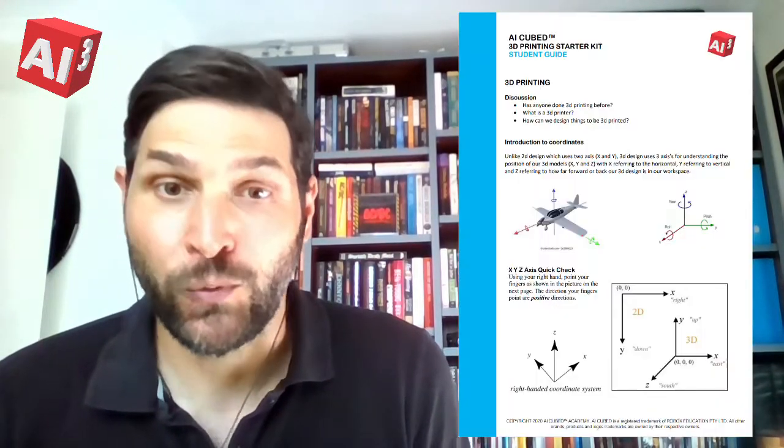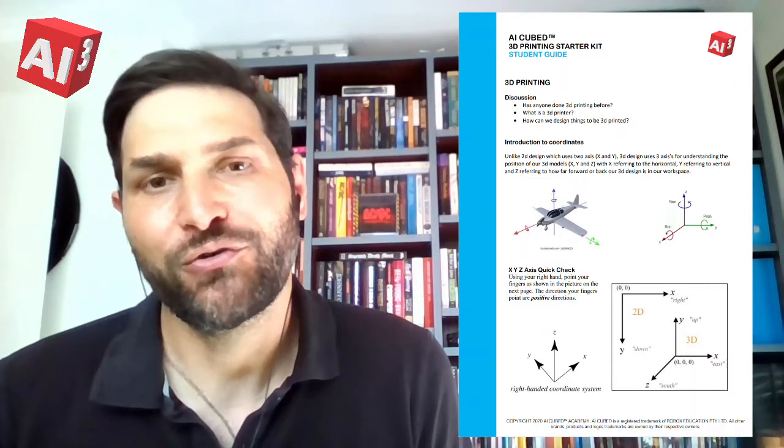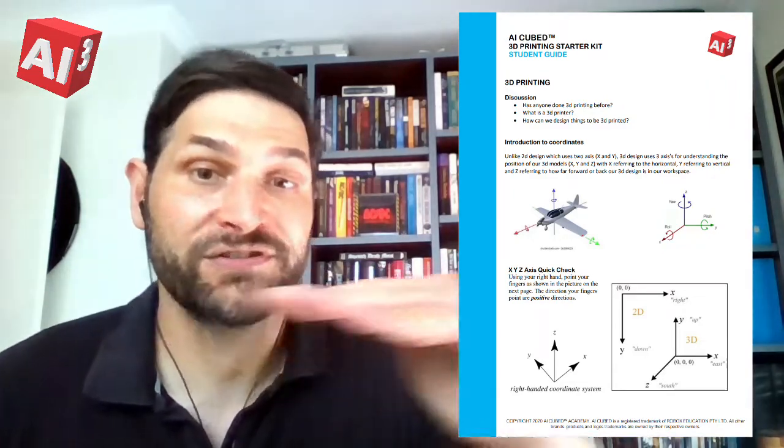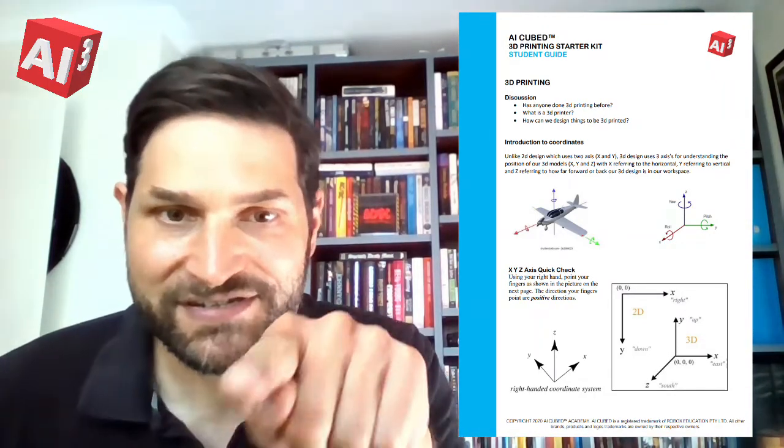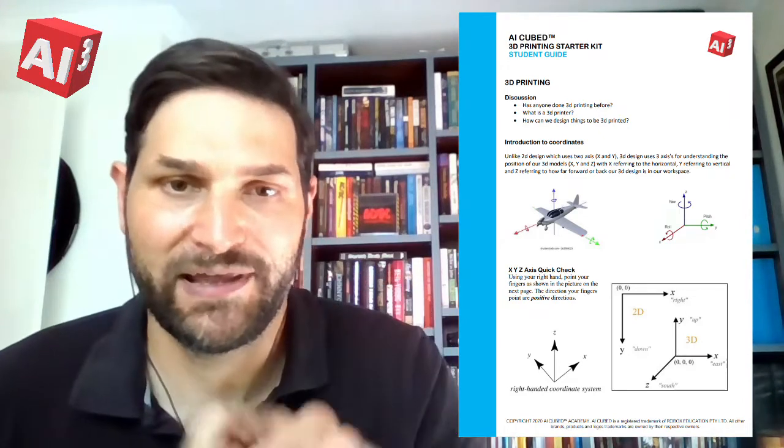Page 4 introduces us to a really important concept when we're building our 3D models on our computers, and that's coordinates. When we start to create all of our models, we need to consider 3 coordinates. When we're building in 2 dimensions, we only need 2, which is the X, which is the horizontal plane, and the Y, which is the vertical plane. Of course, in 3D, we've got an extra one which we call Z, which is the forwards and backwards plane.